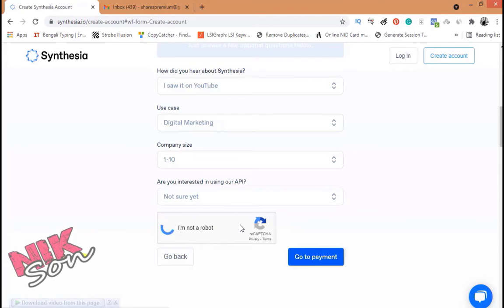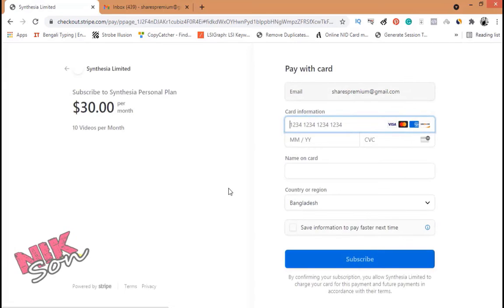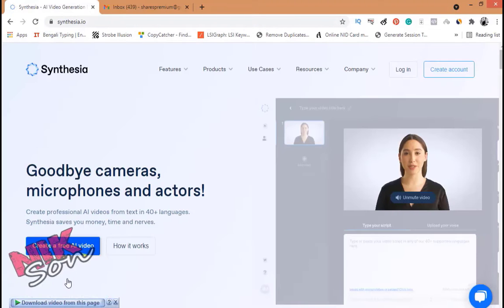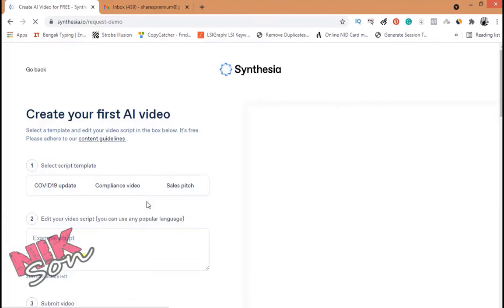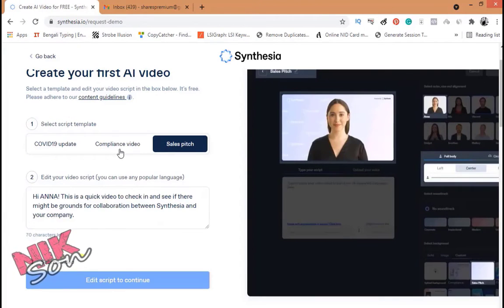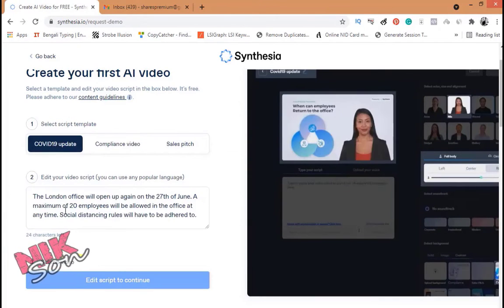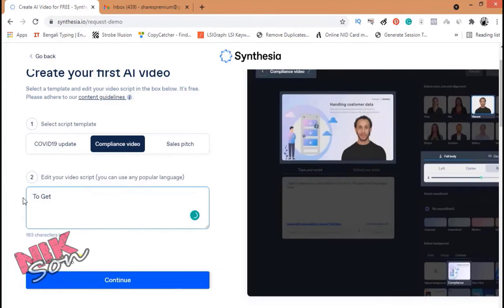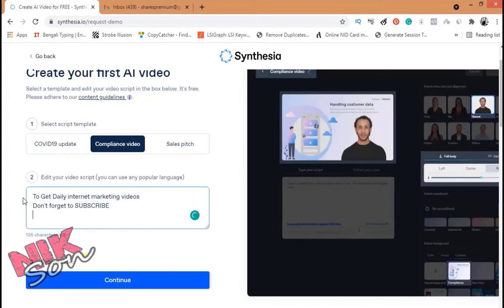After you pay this minimum subscription for this tool, you will get all the features for 1 month of access, and you will be able to use it freely whatever and wherever you want. Well, let's see how we can use this for free the first time. For this we have to go back to the main home page of this website. You can see here is the option to create a free video. We can create just one video for the first time.